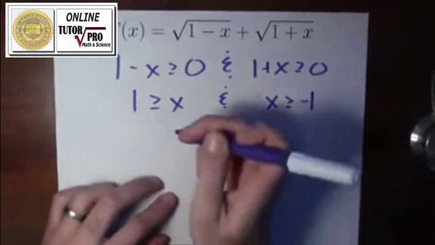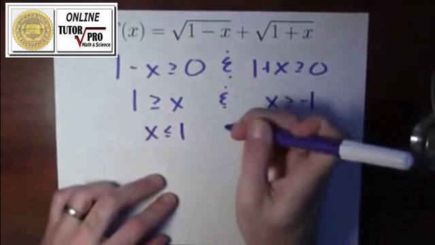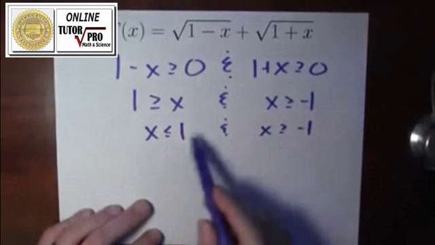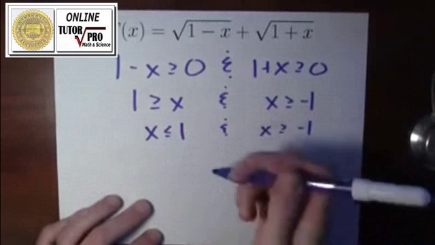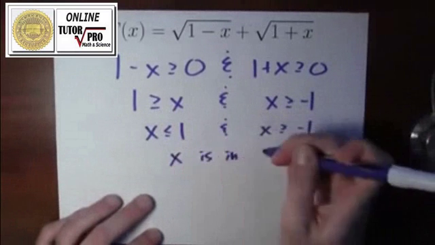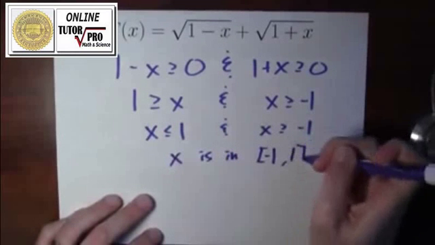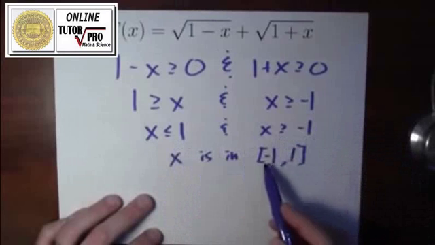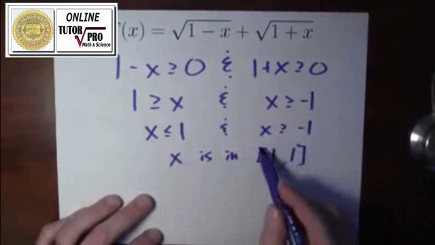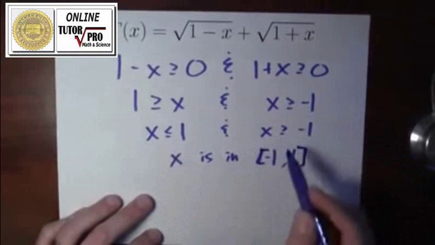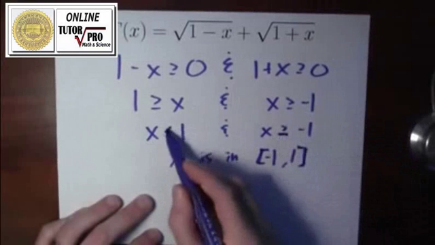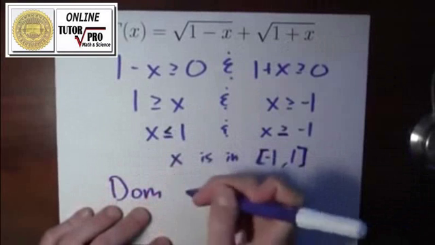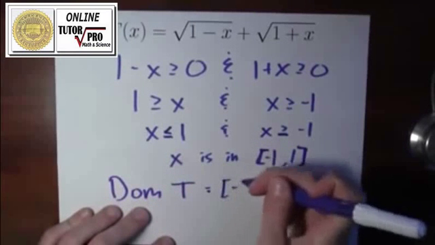Let me write this in a more reasonable way, right? Instead of writing 1 bigger than or equal to x, I can write what I just said, x less than or equal to 1. And here I'll write this as x bigger than or equal to minus 1. Now I could write these inequalities as something about an interval. I could say that x is in the interval minus 1 to 1, right? To say that x is less than or equal to 1 and bigger than or equal to minus 1 exactly means that you're inside this interval. And I'm using square brackets here because I've got greater than or equal to, less than or equal to. And then I can summarize the situation by writing the domain of t is this interval.